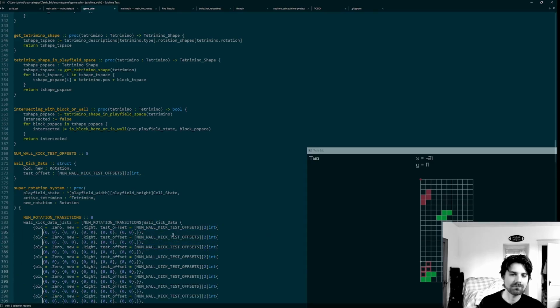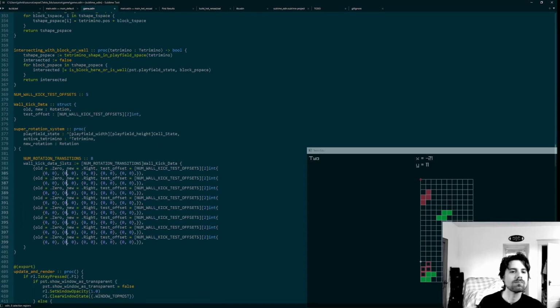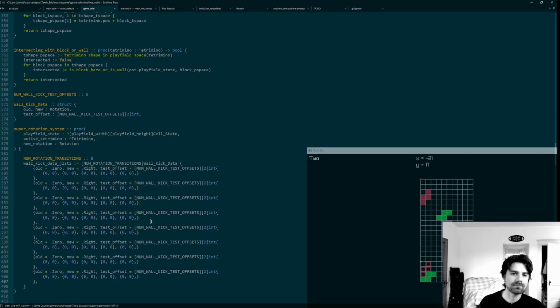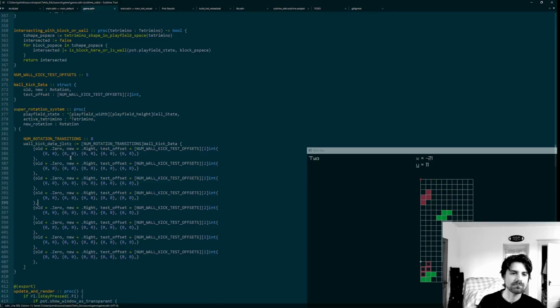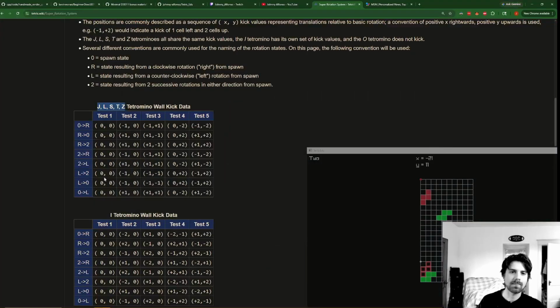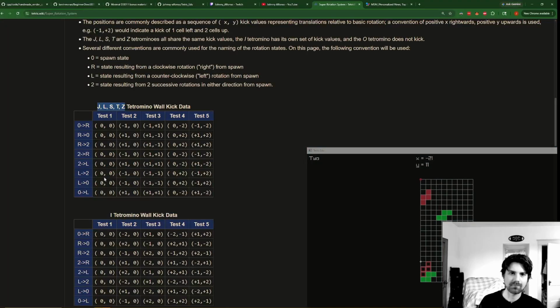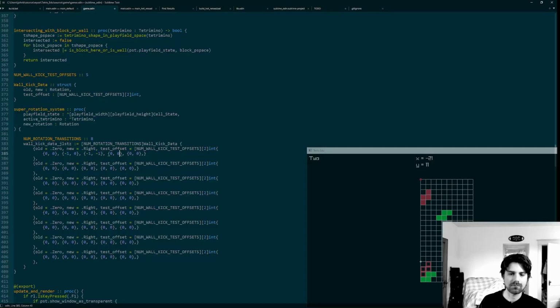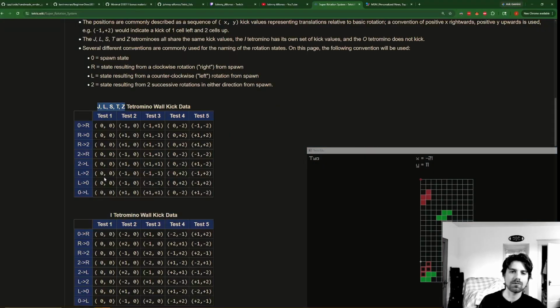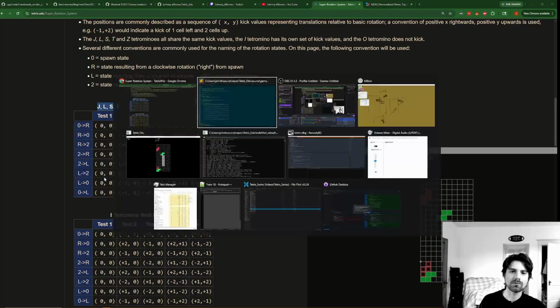And let's do that. And that. Okay, for 0 to right, use -1, 0, -1 plus 1, which would actually be -1, -1, and then 0, plus 2, and then -1 plus 2.